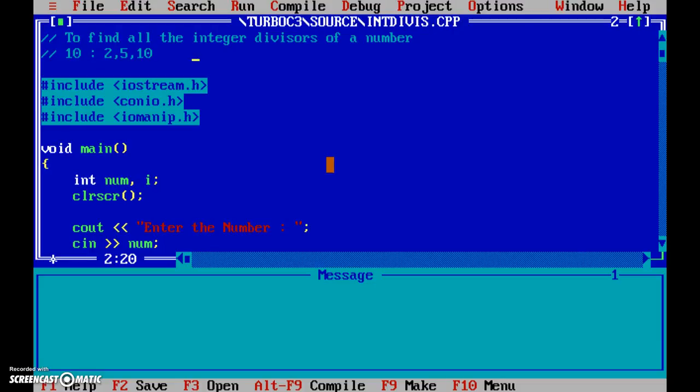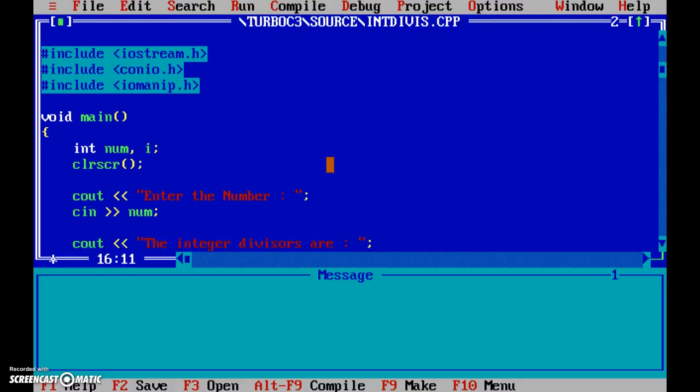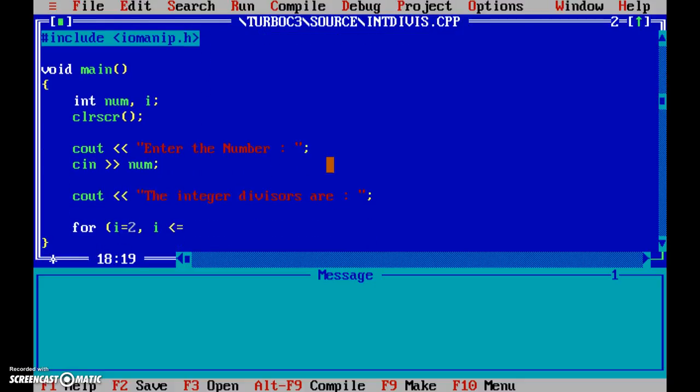So 2, 5, 5 is half of 10. So if we just check up till half, that would be more than enough. So which means what? Num by 10. Okay, so we have to keep repeating this loop till I is less than or equal to num by 10.